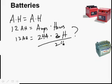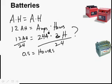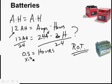If we divide this side by 24, divide by this side, we end up with a half of an hour is how long it'll last if we're draining it at 24 amps and if the battery is rated at 12 amp hours. But I have a rule of thumb here that I think is important. We're going to take how many hours we think the battery will last, and we're going to multiply it by 0.7. Probably sounds familiar.